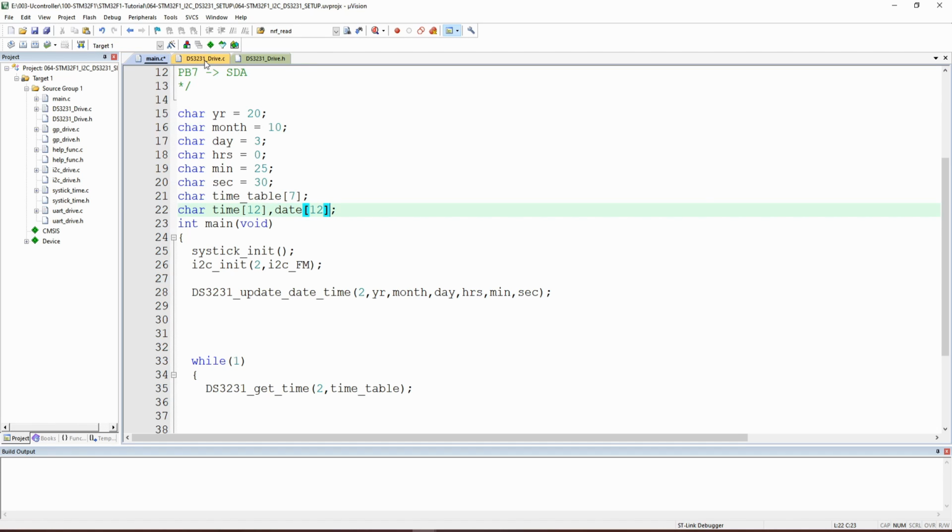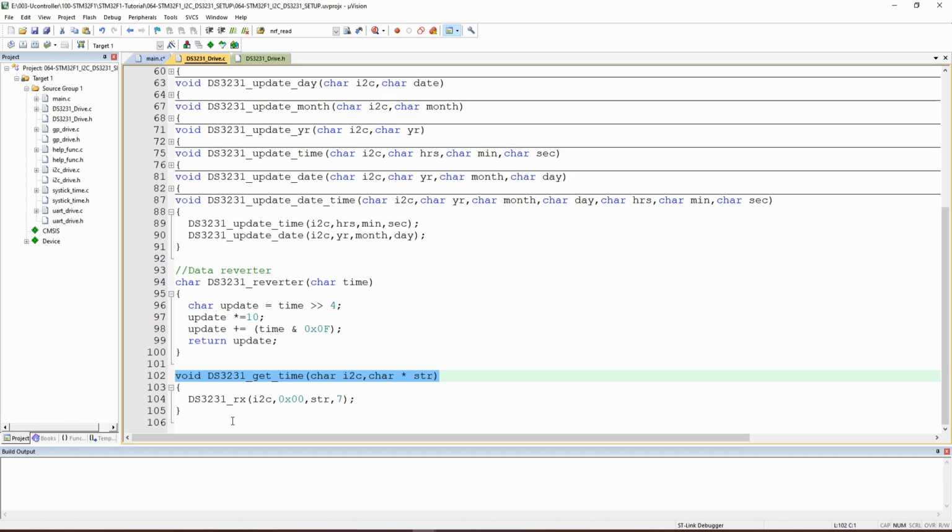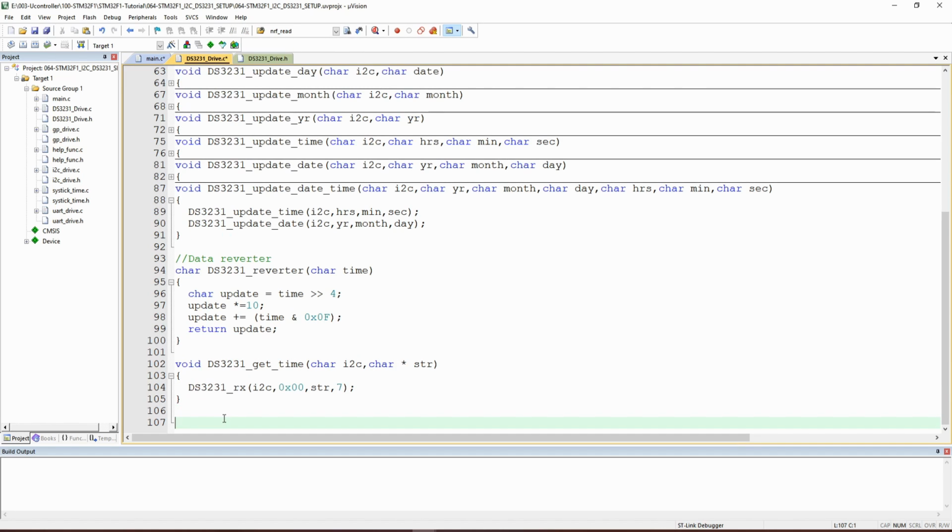Yeah, that's great. So let's create one small function, another one, and this one will convert the integer to time, because we are going to read the data as an integer, and we would like to add it to a string to create a certain string that we can display using UART or whatever other one.